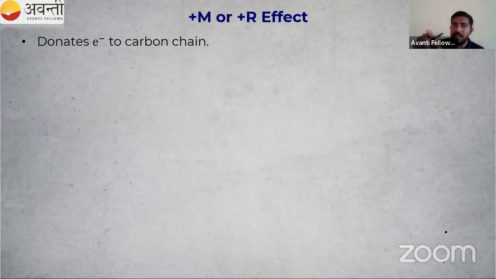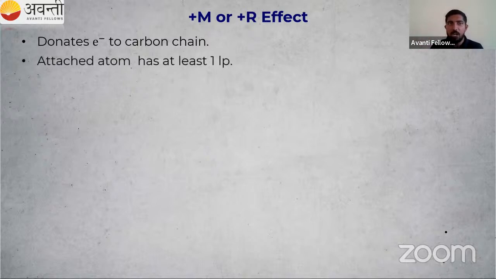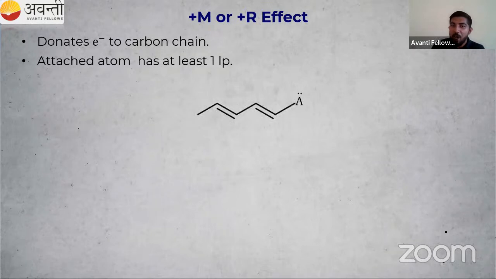My friend is donating electrons to me. So he is a good guy, right? He donates electrons to the carbon chain. But how can he give money to me? He should be rich. So lone pair electrons are present, so that atom should contain a lone pair. He should be rich, then only he will give money to me. So that is a point here. Here I have the friend, he is very rich. Why? There is a lone pair present here. Then he will give money to me.